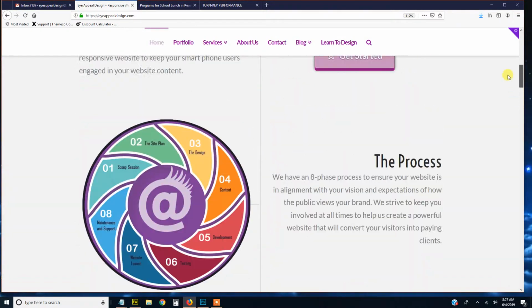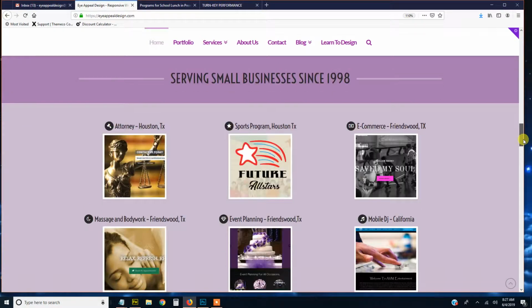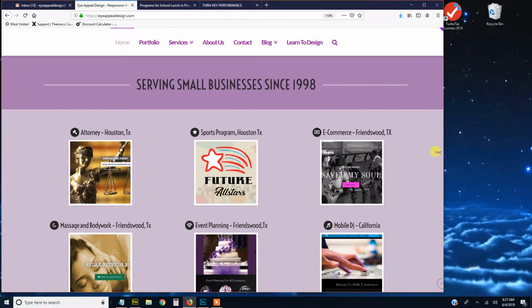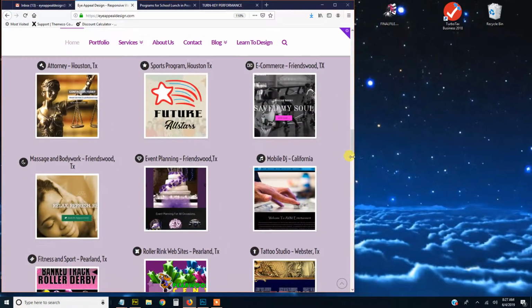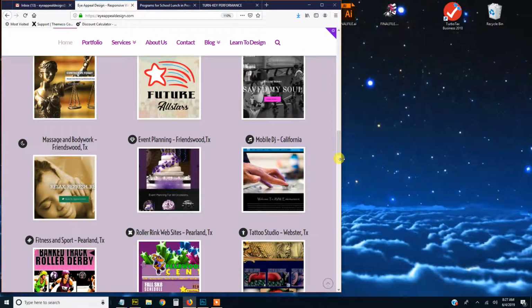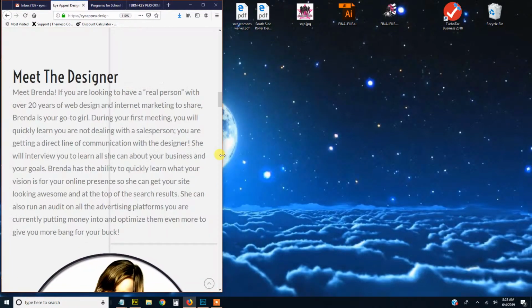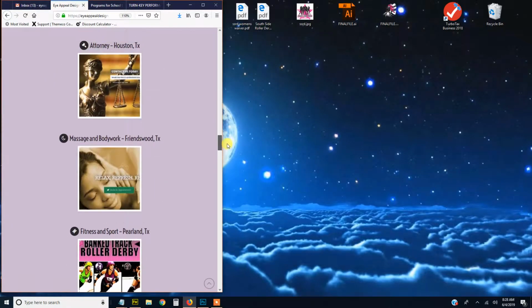And okay, yeah, so let's go on down to these little smaller items. Let's watch what smaller items do. This is my little thumbnails of portfolio websites that I've done. So here we are at computer screen. Let's go smaller. See how they start getting closer together? Even the text over here starts morphing. And smaller, smaller, smaller, and look what happens when we start getting into cell phone size. They stack.